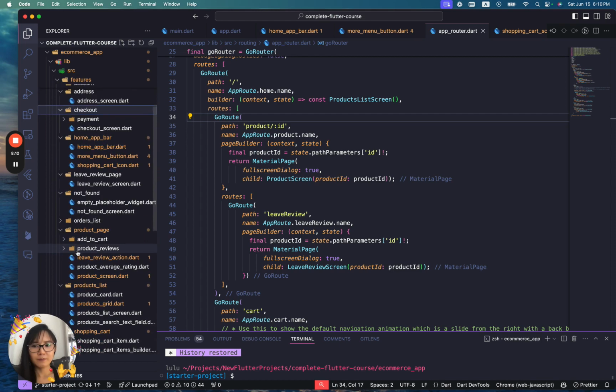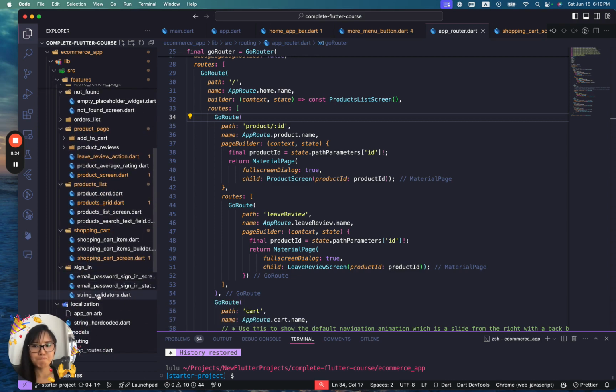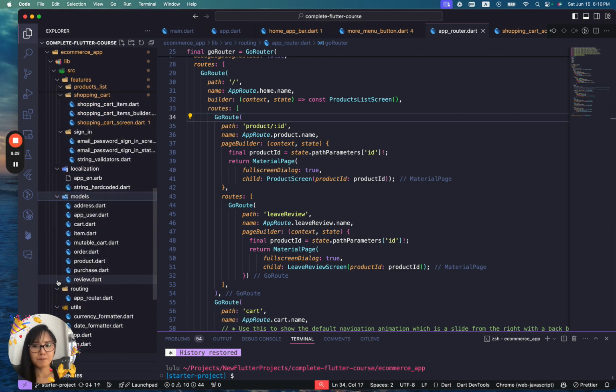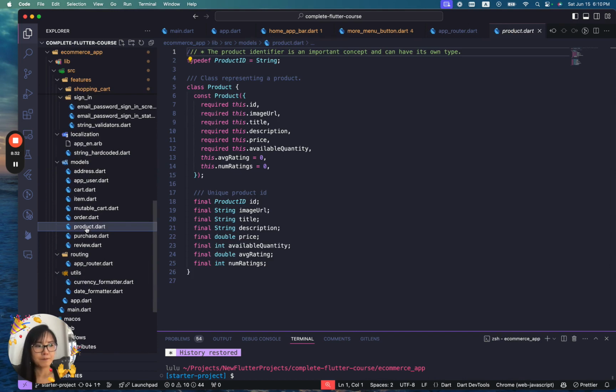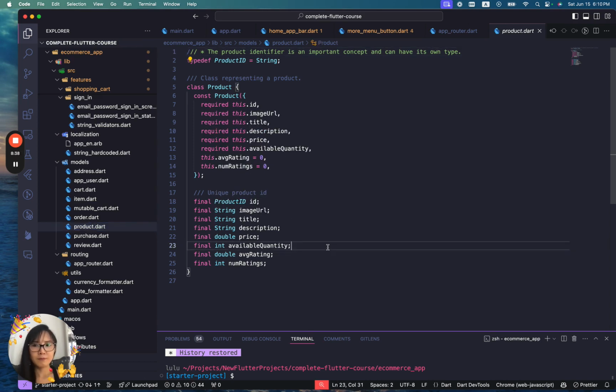Likewise, we don't have any services in our app just yet, and this is also something that we will introduce later on. And as far as the domain goes, we do have some model classes that we have defined inside this folder. And as we have seen, for the time being, we are using some hard-coded values for these model classes so that we can show some dummy values in the UI. For example, in order to show the list of products, we use a global list variable which contains all these hard-coded values. But this is not how these things work in real apps.